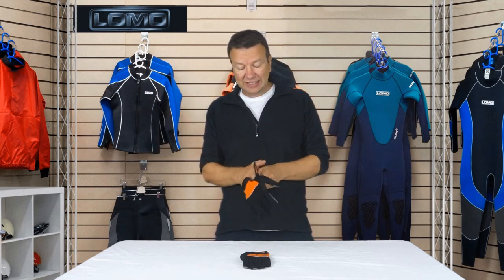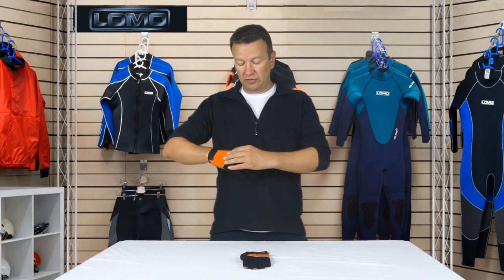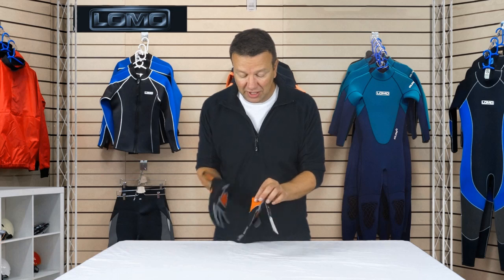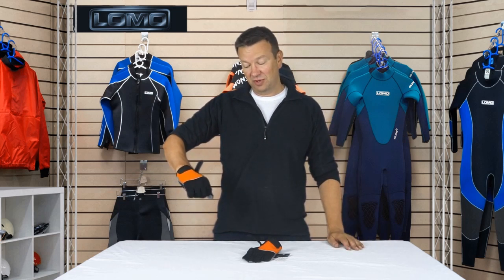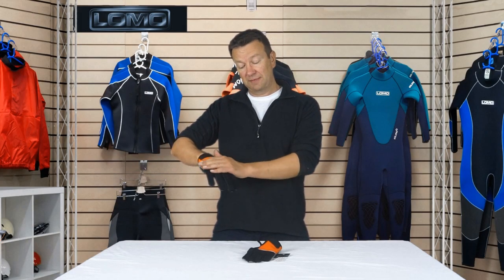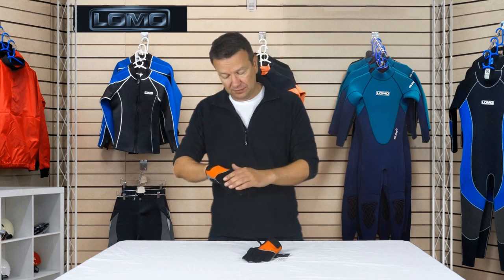These gloves are designed to protect your hands from the rough and tumble nature of mountain biking. In terms of comfort, along the back here, the orange panel and all the rear panels of the fingers are made from a lightweight four-way stretch material. You can see how much it stretches both ways. It's quite a flexible glove — snug when unstretched and it just expands when you grip. We don't have to make it baggy in order to be snug when it tightens up. It's breathable, almost like a tight knit mesh, so you're not going to overheat in there.